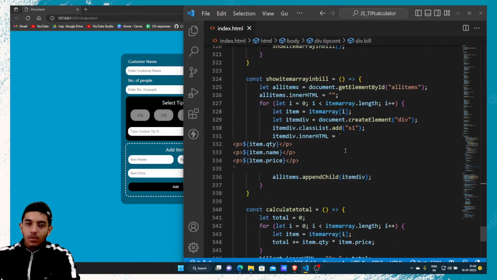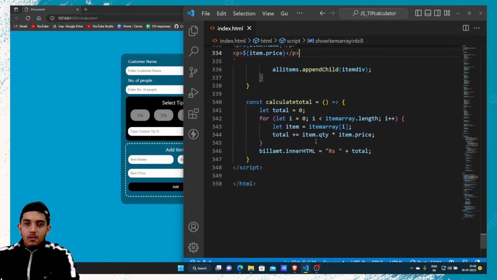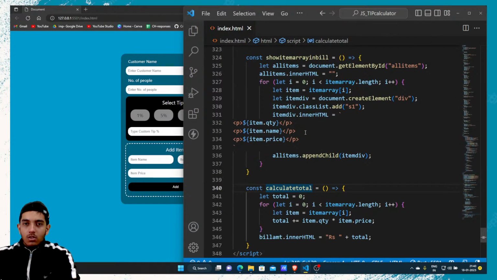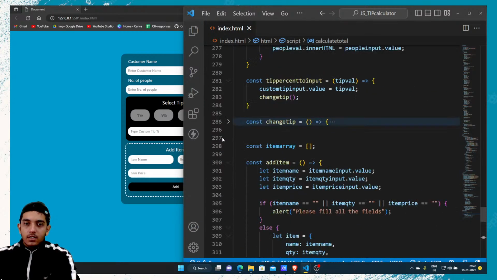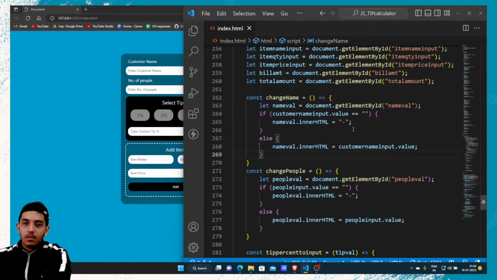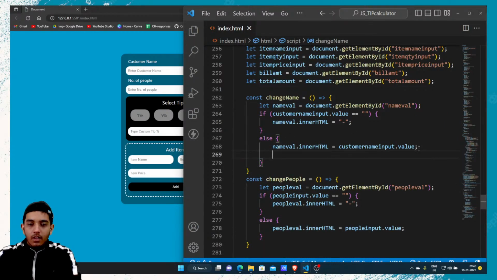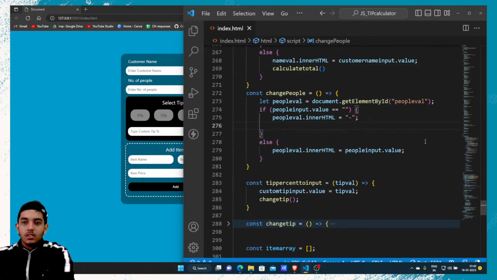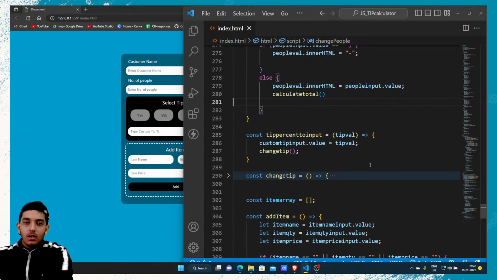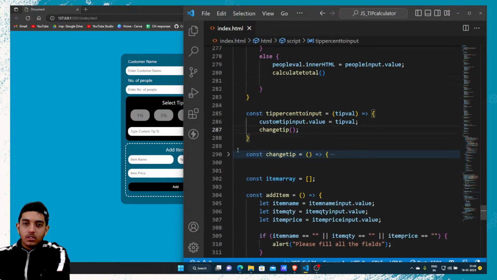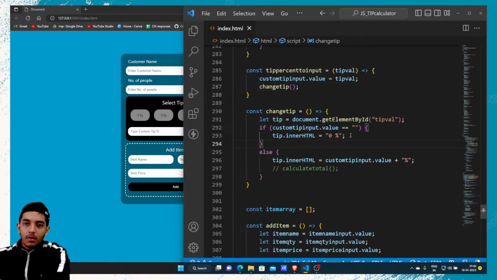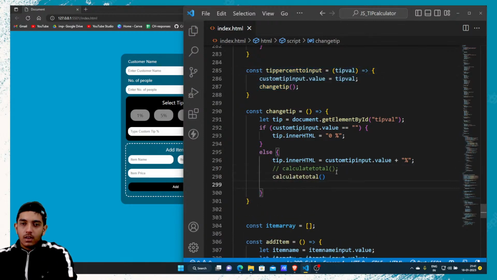So let's call this function. When can we call this function? I'll call this function every time I make a change, so this will be real time. Let's start with the name, and I have called this function. Similarly, copy this one and paste it here. Again we can call this function here, because this will be called for this also. We'll simply call the function named calculate total.